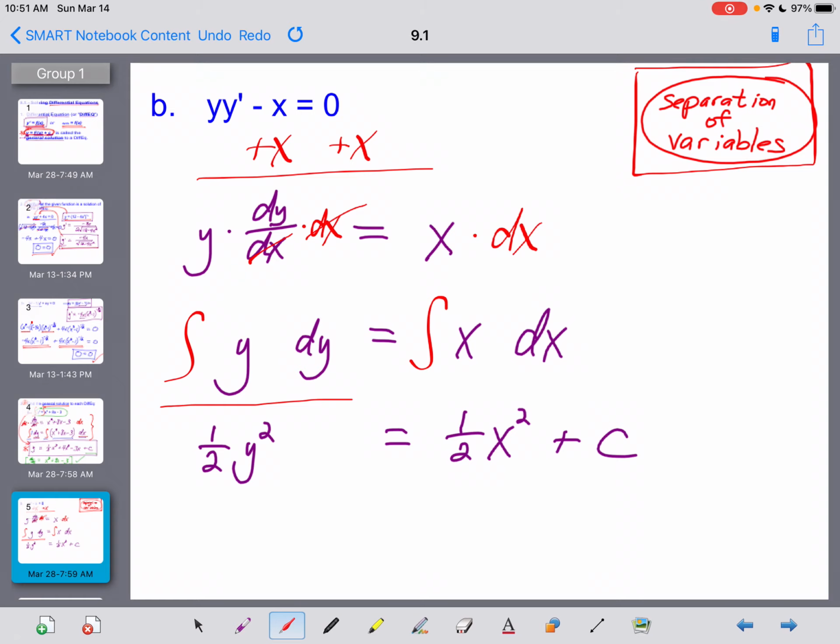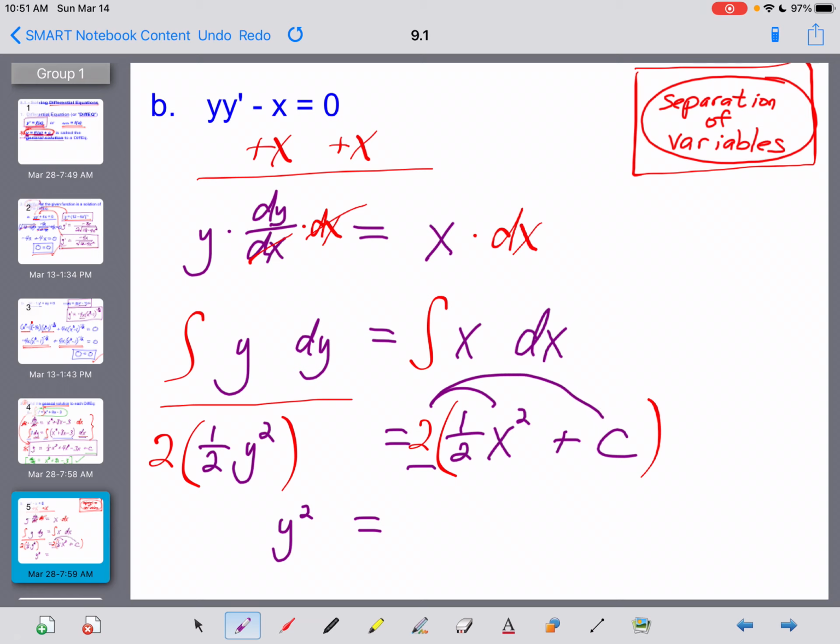And right away, I've got to show you guys something funny. I'm going to multiply the left side by 2 and the right side by 2, and sure enough, the left side is just what you'd expect. The 2 and the 1/2 cancel, and we end up with y squared equals. On the right side, we see a constant, 2 times a binomial, and our inclination is to distribute that 2. The 2 times the 1/2 x squared is just going to be x squared, but again, what most people want to do is put a plus 2c here. That's what we would do if c were a variable, but it's not.